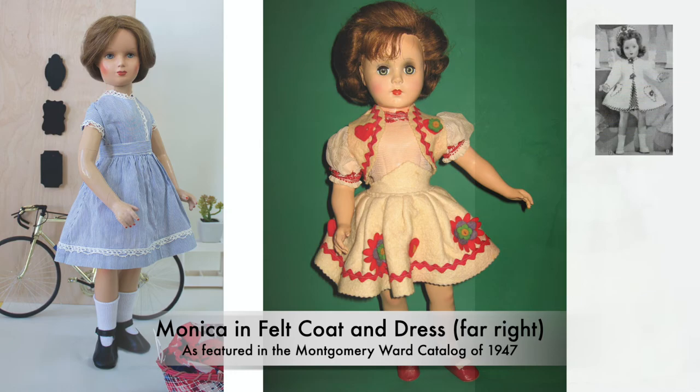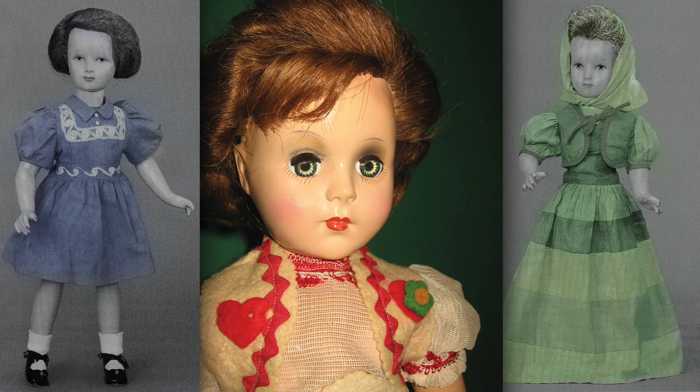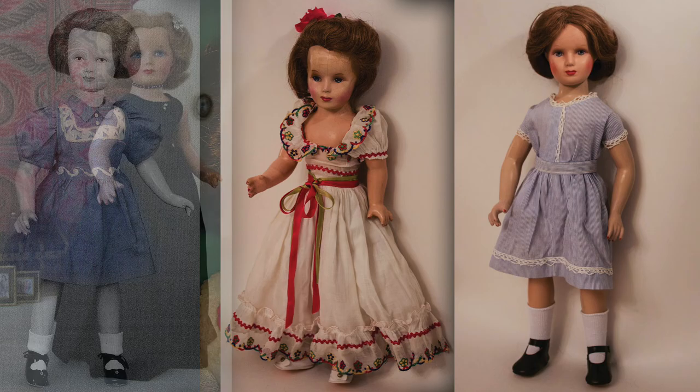The high-end image of these dolls was reflected in their cost — vintage ads quote prices in excess of $20, quite a sum for the 1940s. By the 1960s, vinyl dolls with rooted hair became the norm in the industry, and by this time Hansi Sher's dolls were obsolete. But she had changed the industry with her small doll company, producing a rare, unique, and high-quality offering for today's collector.